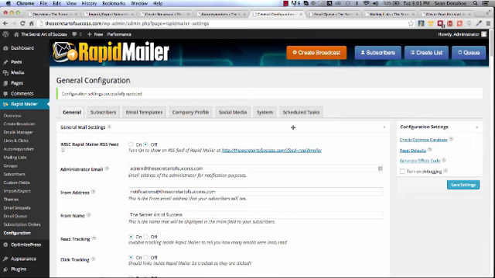A lot of hosts allow you to send a certain amount of emails without complaint per hour, and we allow you to do that. You can throttle to match your server's specific requirements, and we've got all sorts of elements and features in here that make sure you reach the inbox. That's very important, because if no one can see your email and read your email, you're not doing anything. So we have all sorts of techniques and strategies that we show you, plus systems built right into this that allow you to do that.